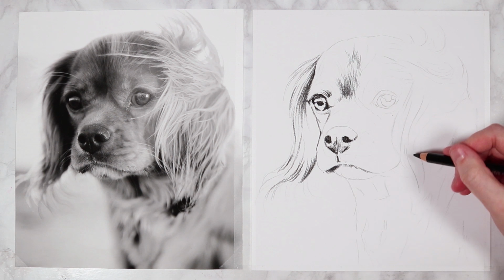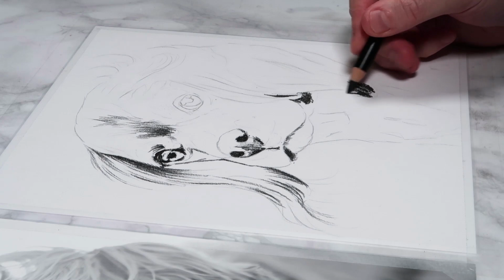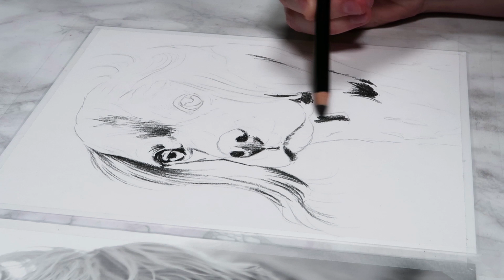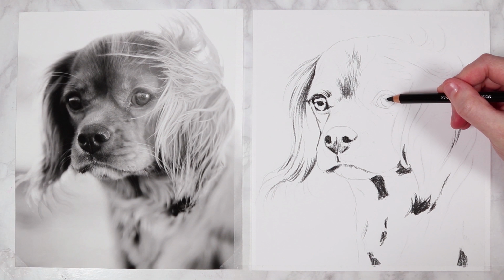And I'm going to go throughout the body of the dog and add in all of the darker patches of the body. With the dog's body, it is a lot blurrier and out of focus, so you don't need to include any detail when you're drawing and shading in the body. Just keep it nice and simple because we want this to look out of focus to add more depth to the drawing. So if something is blurrier or more out of focus, think in your mind that that means less detail, where something that's in more focus is going to need more detail.